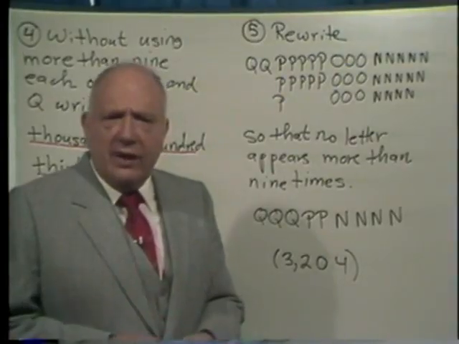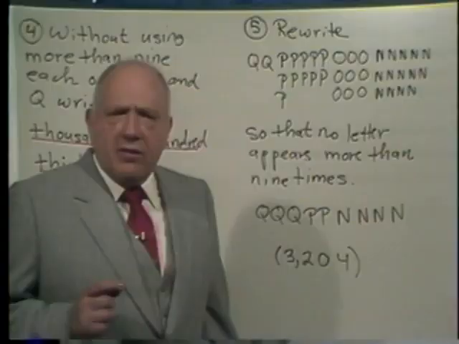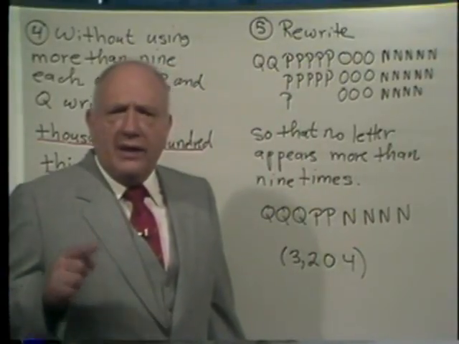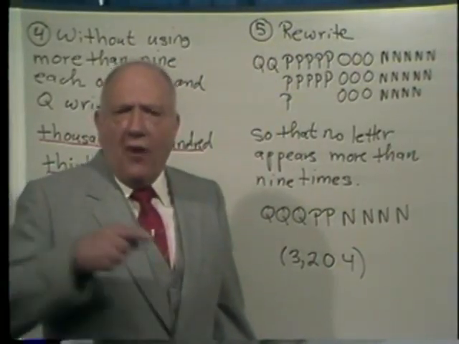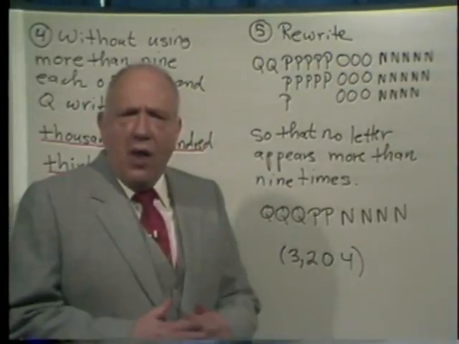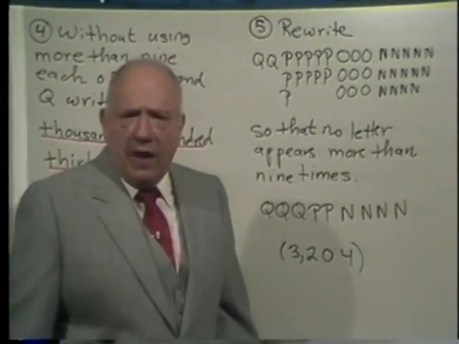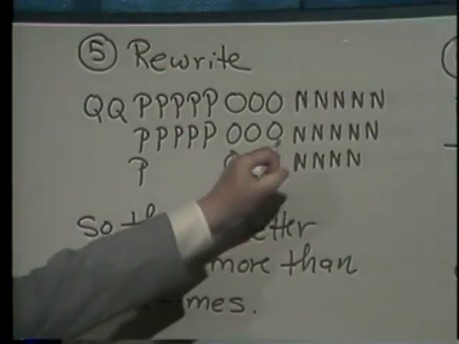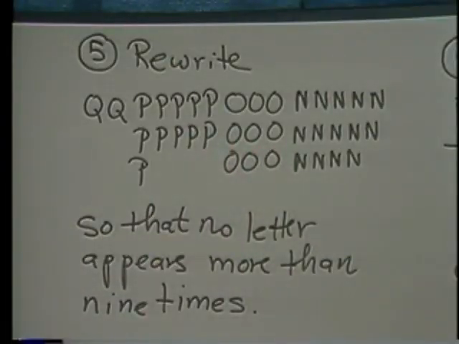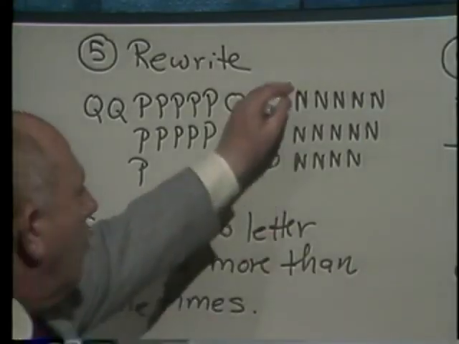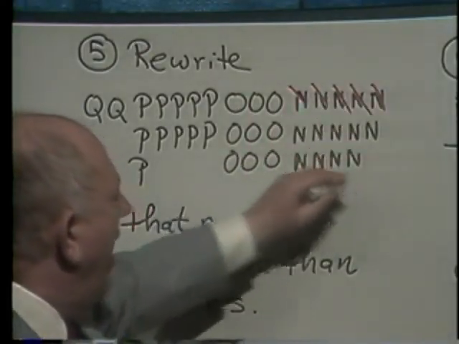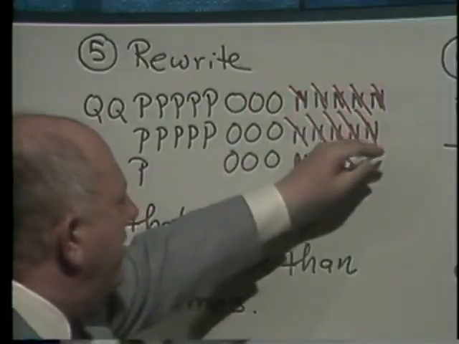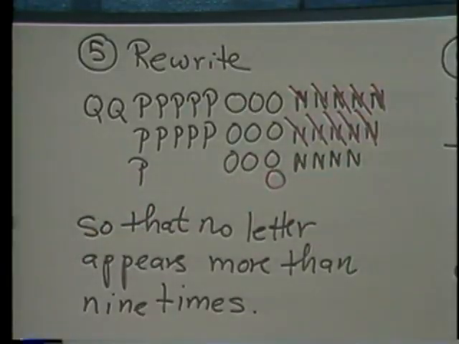I've stacked these so that they look easier for you. But the important point is the problem says what? Because we can trade in 10 of any one denomination for one of the next higher denomination, we don't have to put up with too many of any one denomination. See, basically what I'm going to do over here is, since N stands for 1 and O stands for 10, every 10 N's allows me to be replaced by 1 O. See, I can count what? 1, 2, 3, 4, 5, 6, 7, 8, 9, 10. I trade in 10 N's for a single O.